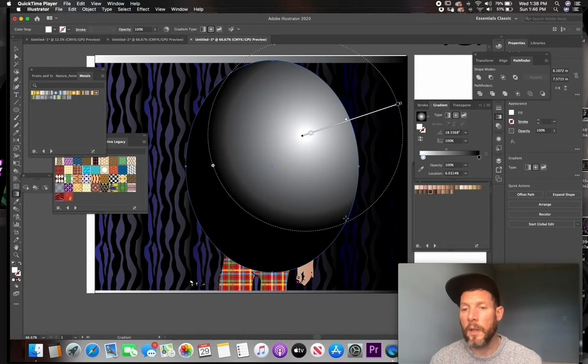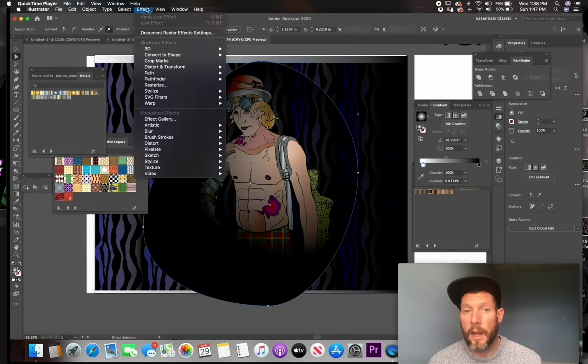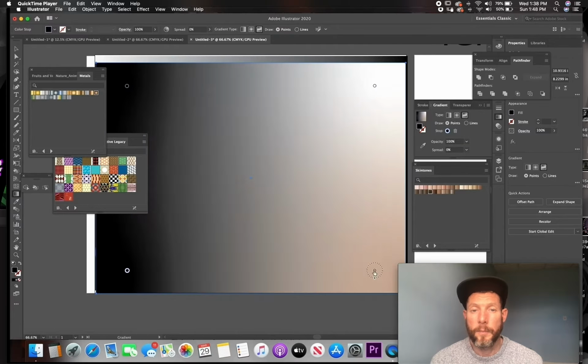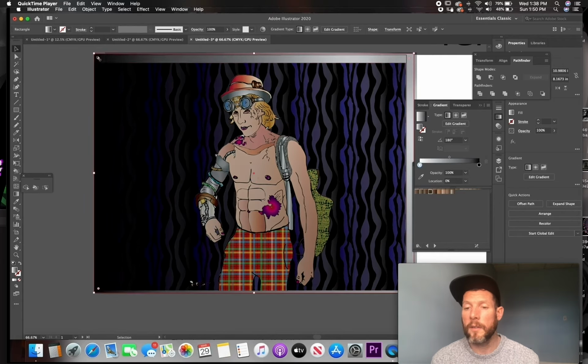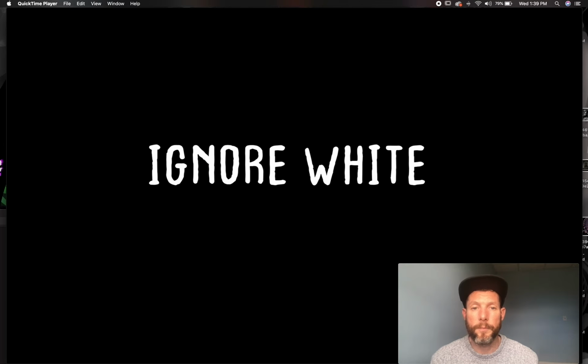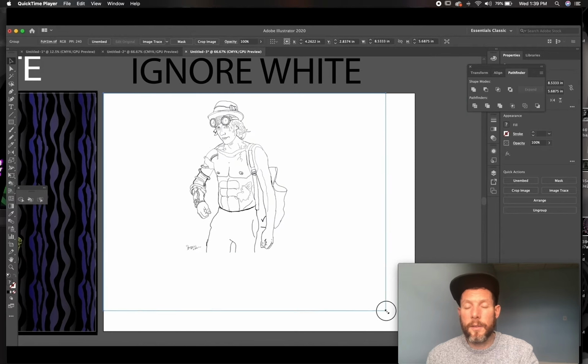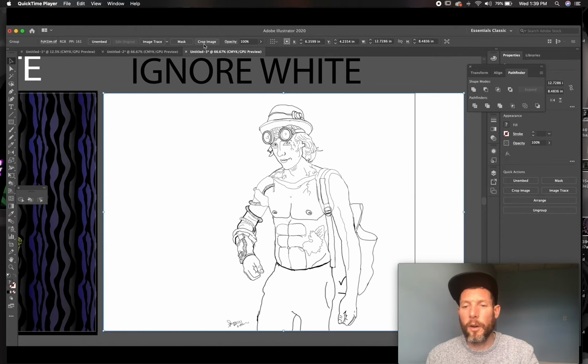And adding a little gradient, changing the opacity of that shape to create lighting effects, arranging and sending shapes forward and backward. Okay, the next topic is ignoring white, and at this point, you're gonna draw underneath the shapes. So if you have some pretty complicated drawings where the lines don't connect, it's easiest just to draw underneath it.